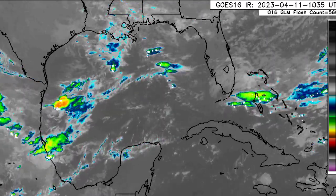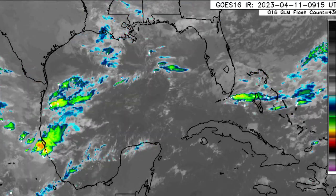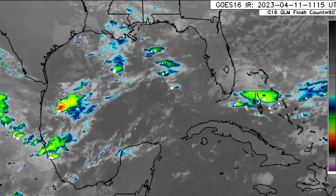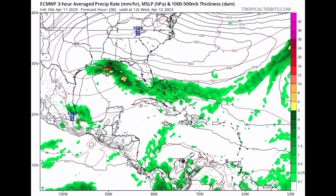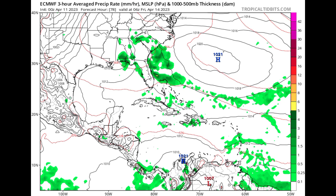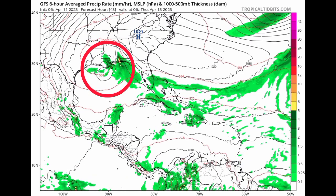As for the Gulf, there is all that activity brewing that is expected to be in association with that low pressure area likely to develop as we head into later today. We're going to take a look at what the models are forecasting, beginning with the Euro. The Euro model is expecting that low pressure area to develop and move inland as we head to Thursday and into Friday, when it is going to be affecting other parts of the southeastern U.S. The GFS is not really anticipating anything much — we just see all that moisture in association with the system.